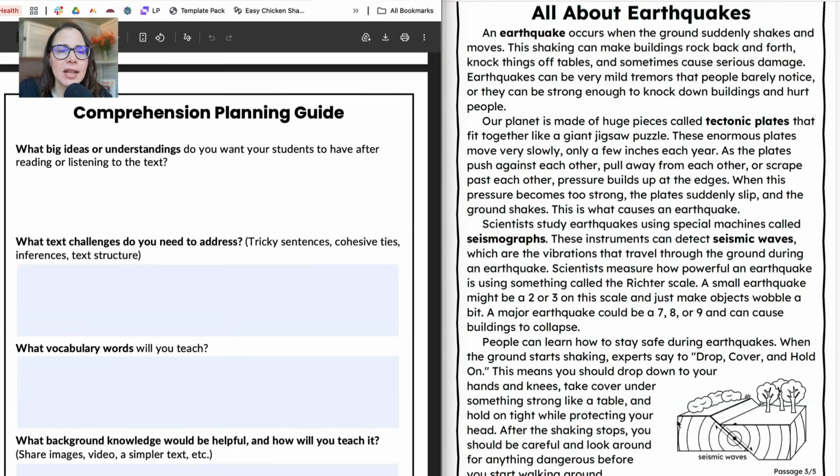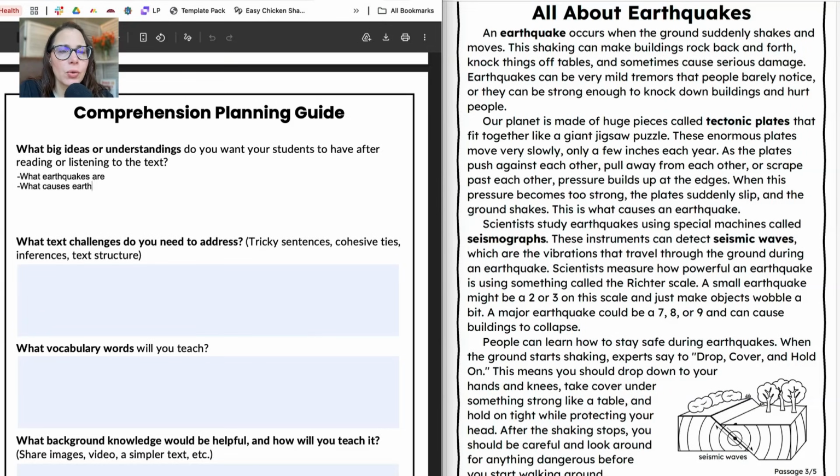And as I look at this and I think about what the big ideas or understandings I want my students to have are, I can pretty much summarize the paragraphs. So I want my students to understand what earthquakes are, what causes earthquakes, how scientists study and measure the intensity of earthquakes, and how to stay safe during an earthquake.